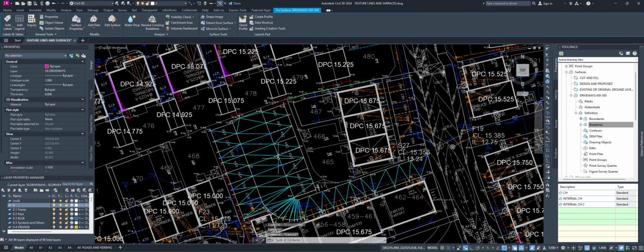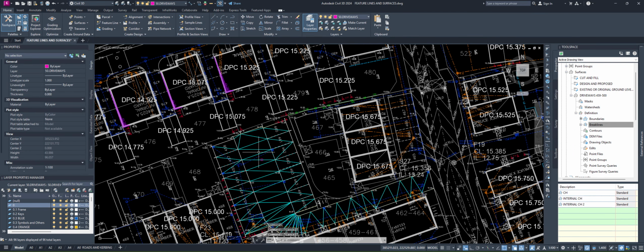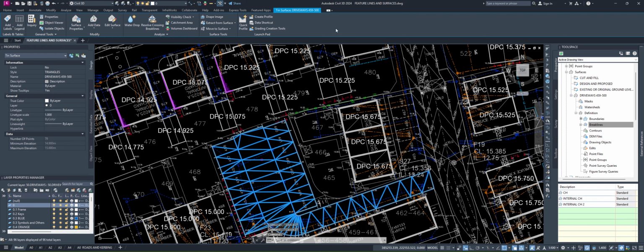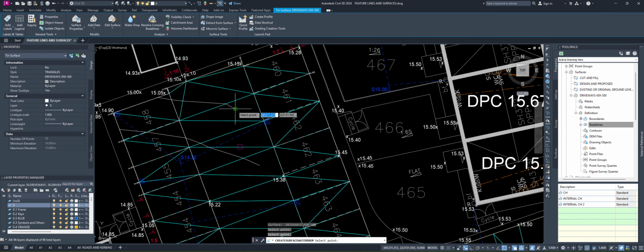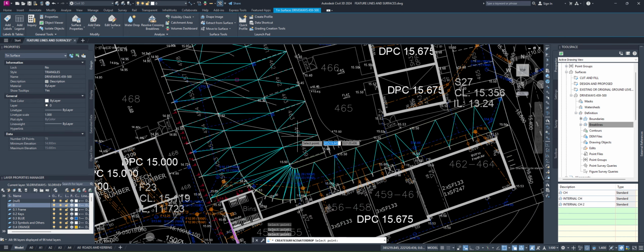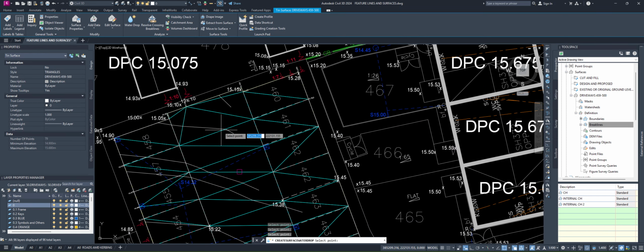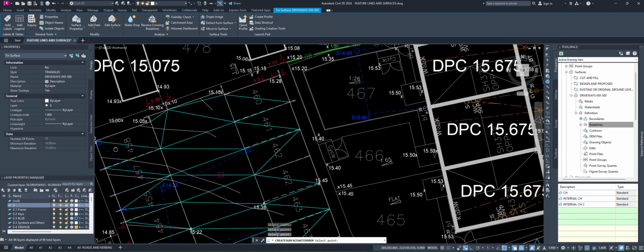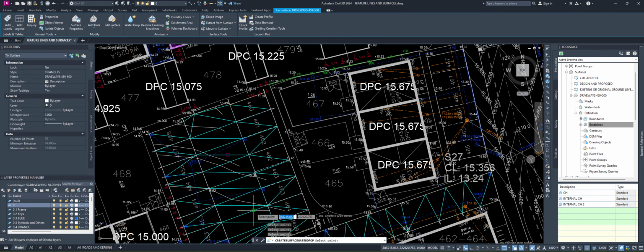Right, so from this point, again, we can select a surface, so we can have our surface ribbon with all the editing and surface analyzing tools. We can go to water drop. Okay, let's press OK, and we can drop a couple. So as you can see, everything is cross-falling back to this end, back towards that gully. Everything is going to run back down towards that gully down here.